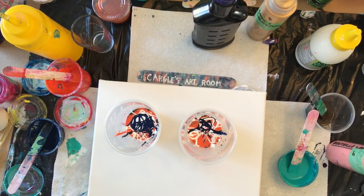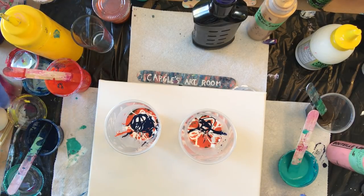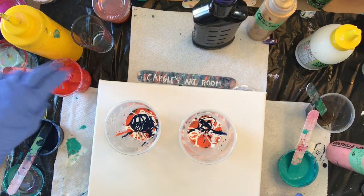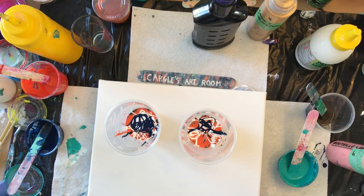Now I got ahead of myself and I started to pour my colors and then I realized, oh, I should be recording this. Anyway, this is inspired by Julie Cutts. I really liked one of the ones she did, so I'm trying to emulate that. So I started to pour, and my colors are white, obviously.